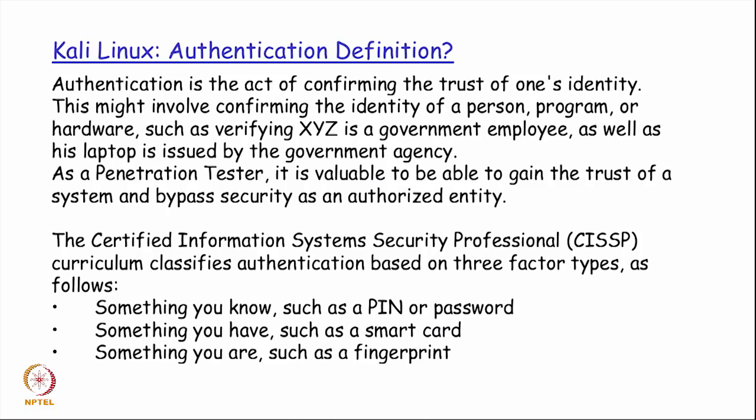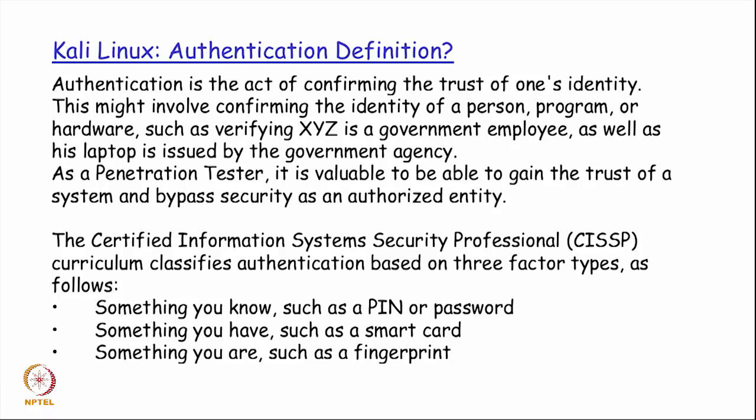So, before we actually look at the tools, we would first try to find out and understand what exactly we mean by authentication here, and try to get clarity on that so that it becomes clearer when we talk about using the different types of tools for doing an authentication based attack. So, authentication is basically a mechanism by which one end of the connection or one end of the data transfer that is going to happen tries to confirm the identity of the other end, right.